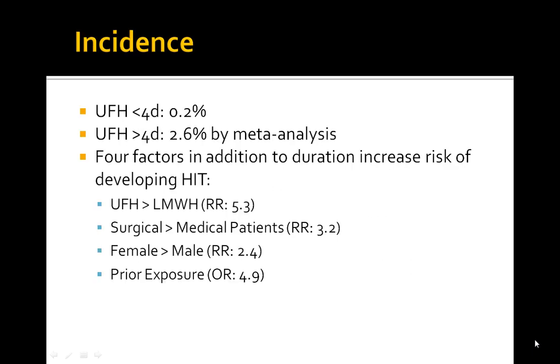Now, the incidence of unfractionated heparin given for less than 4 days is 0.2%, and for unfractionated heparin given greater than 4 days, you have 2.6% by meta-analysis. And 4 factors in addition to duration increase the risk of developing HIT. That is, using unfractionated heparin greater than low molecular weight heparin, surgical risk, female, and prior exposure. All those factors can increase your risk of developing HIT.